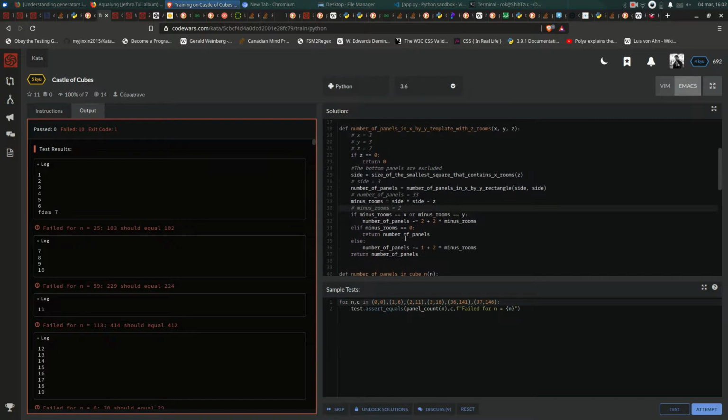If my so number of panels minus equals 1 plus. Right, so let's make a sketch of that real quick. Because you can get 8. 3 by 3 cube is 27.